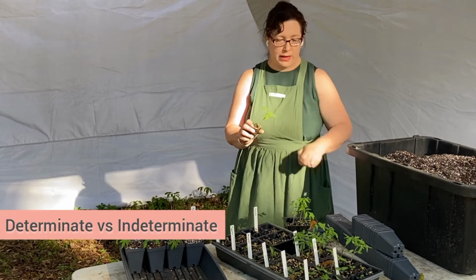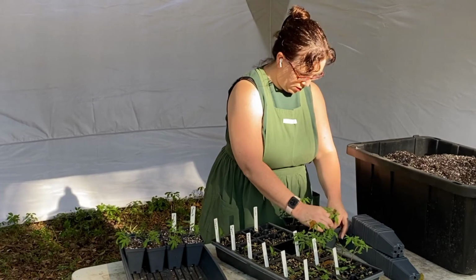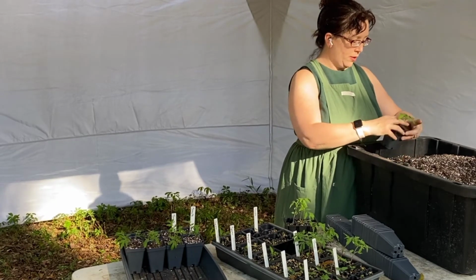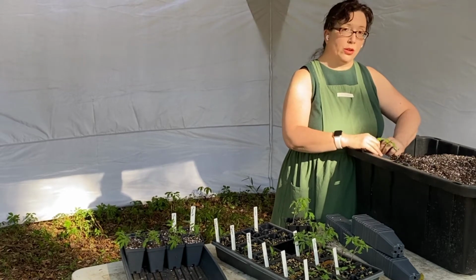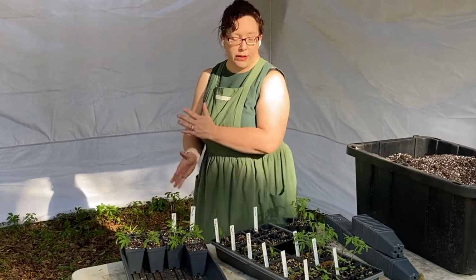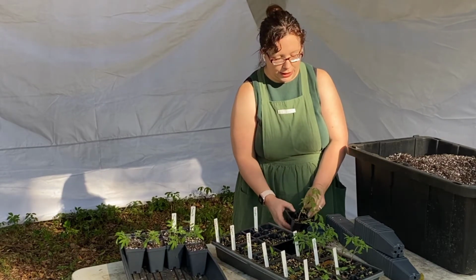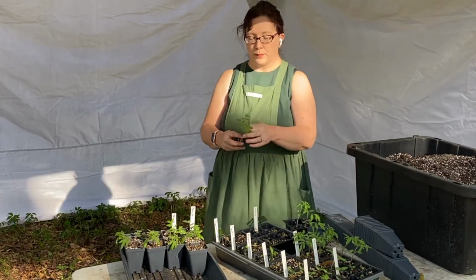Let's talk determinate versus indeterminate. Like I said, these guys are an indeterminate, or I'm sorry, semi-determinate variety. They are an older variety, although this is my first time growing them. I do like that they're growing so quickly, because here in Florida, our spring tomato season is very short, because our tomatoes really need to be done by the end of May, because then it's just getting too hot and wet, and they get a lot of fungal issues, and we get a lot of pests.